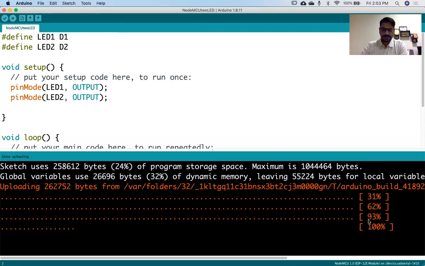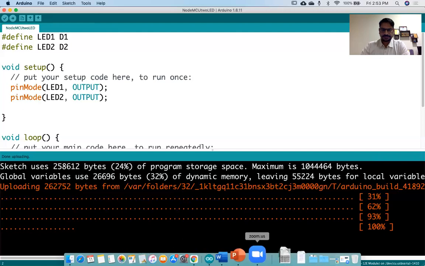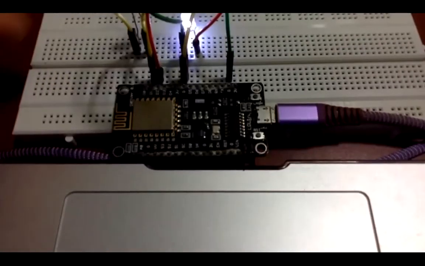It is 100%. Okay. Yes, so one mistake we have actually made. As you can see, everything is working properly, but you can see what is happening here.